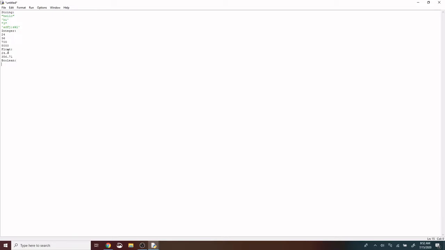Finally, we have a boolean, probably the easiest one to remember. Booleans are either true or false. Booleans cannot be anything else, simply just true or false. Okay, so now that you've hopefully learned that, just go over it, try to remember what each of these are, and to test you, I will write down a few different data type examples below, and just try to guess what each of these are.